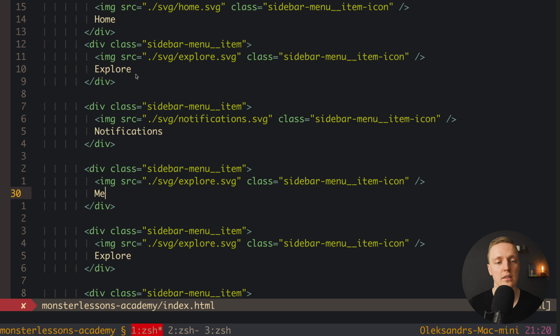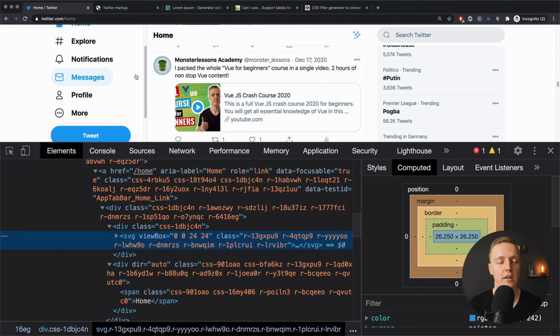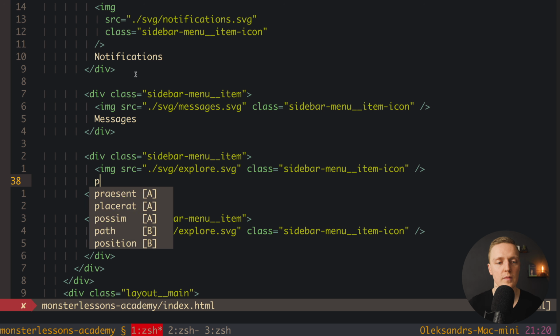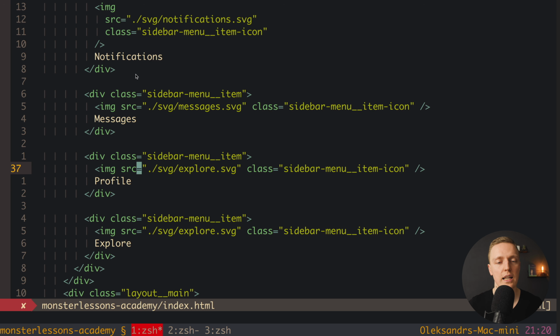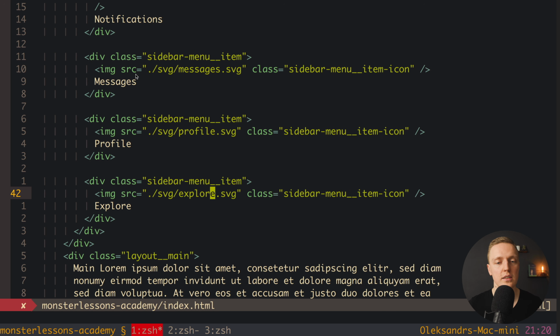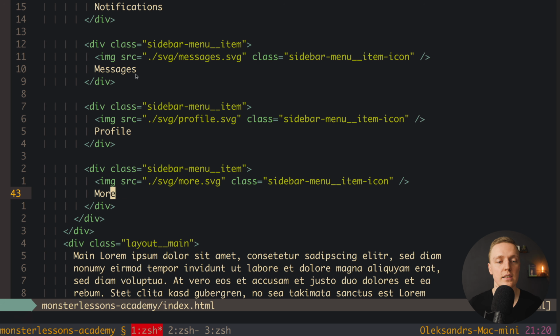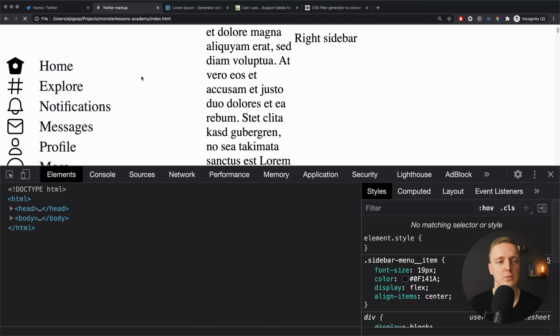So let's name it messages. And the SVG will be also messages SVG. Then we have profile. So here profile text. And SVG is also profile SVG. And the last one is more. So let's write here more SVG. And here text is more. Let's check what we have.